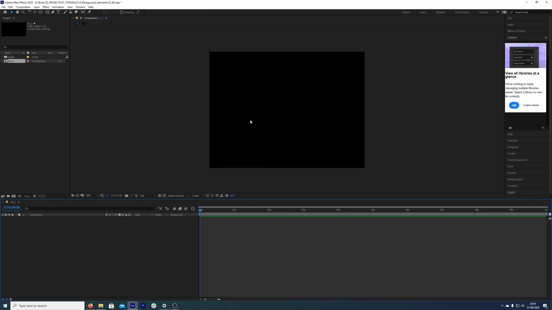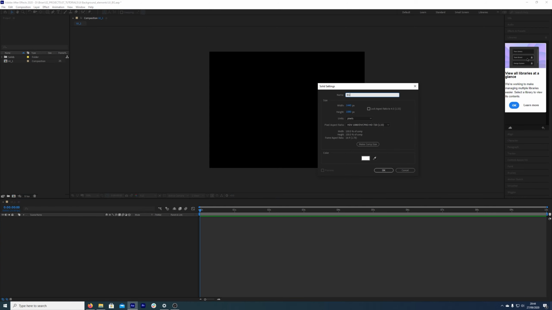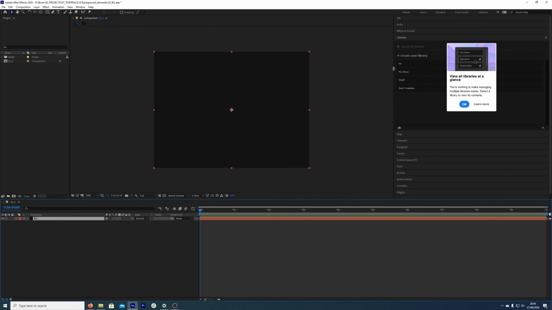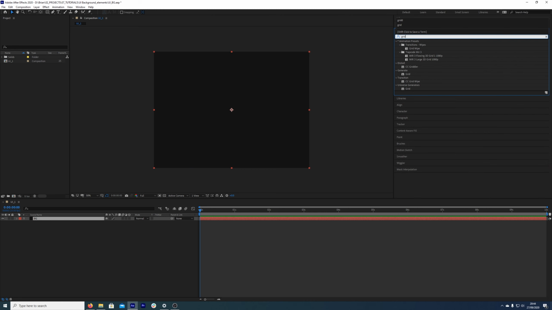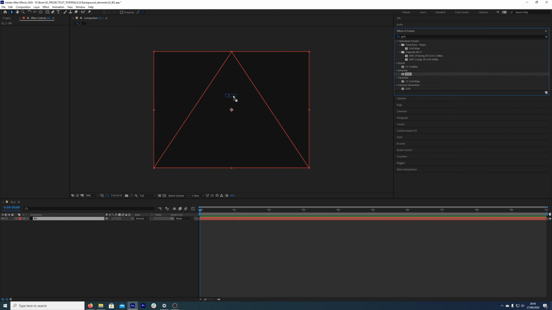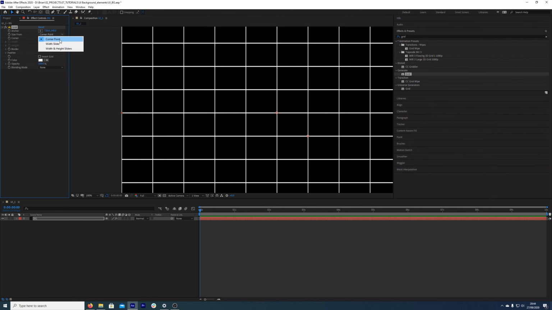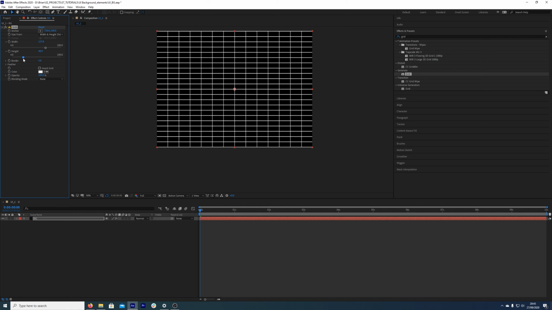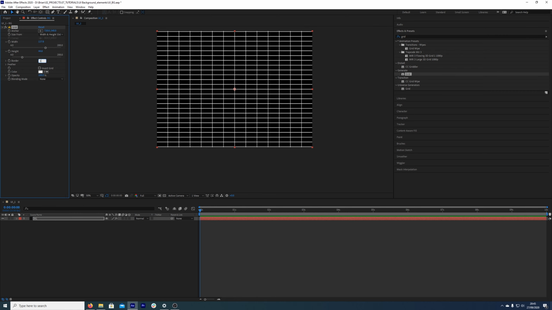We're going to explore how we can manipulate and art direct these background elements. First, we want to make a new solid, call it BG, and make the color a little bit off black. And let's pull our panel out here, grid. And down in generate, use this grid. And then we want to use the width and height sliders. This gives us more control over how much space we have. So let's make the border.